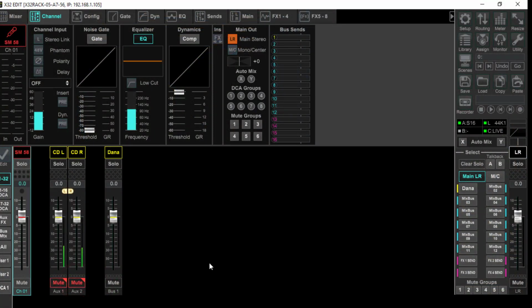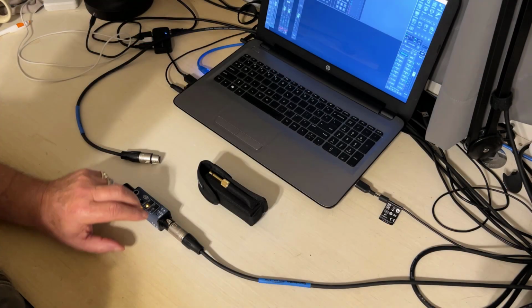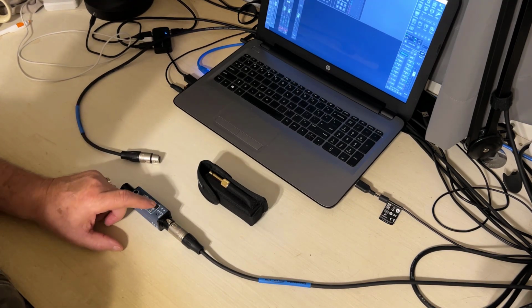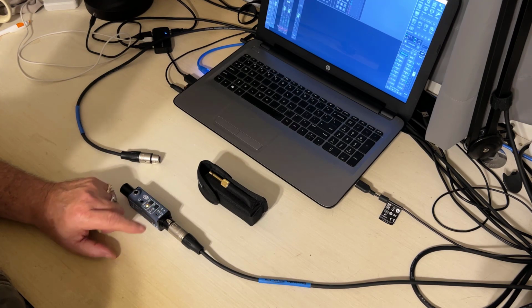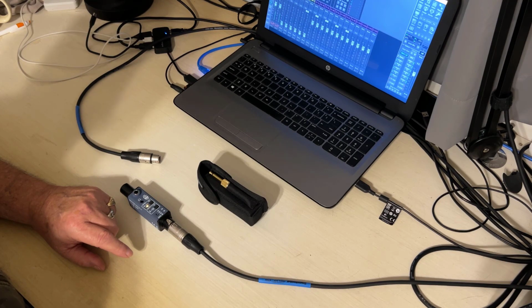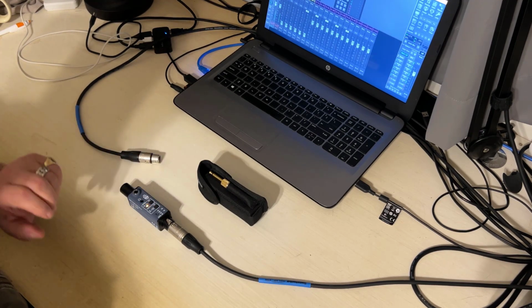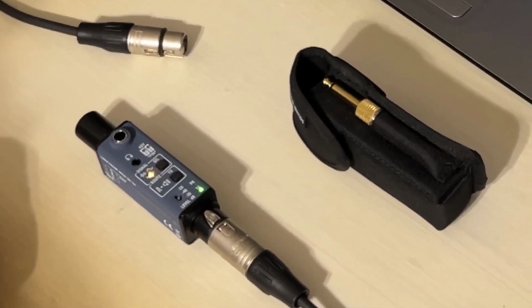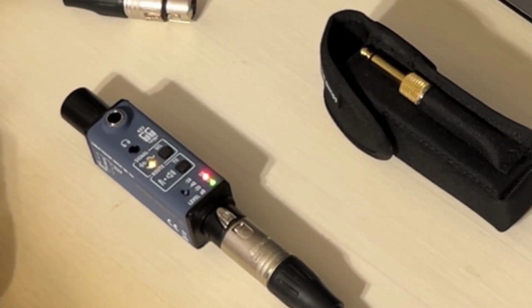Okay, so now we have our input signal coming in from our auxiliary 1 and 2. I've got the faders up to unity, and let's unmute this and let's listen. As you can clearly hear, we have audio now coming into this unit. Notice the green SIG light, which is our signal light. Then I'm going to release the mute again, come over to the auxiliary inputs here, and intentionally clip this signal. And we'll see this red peak light come on. Now, not only is the light coming on, you can also hear the distortion in this audio.